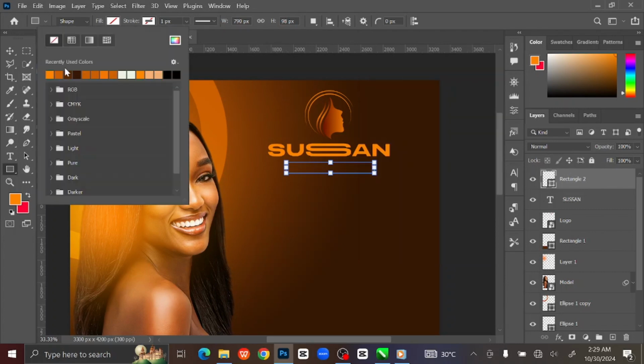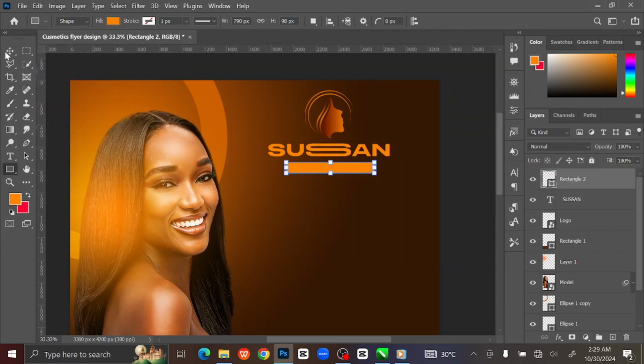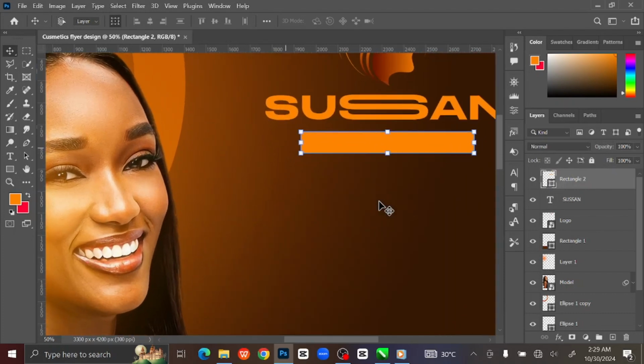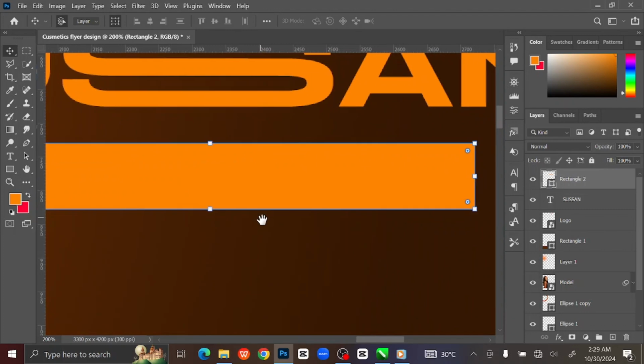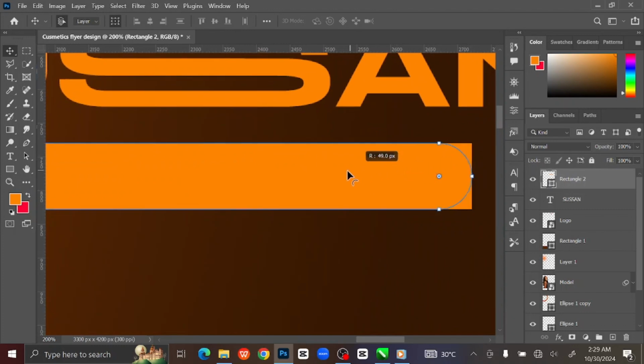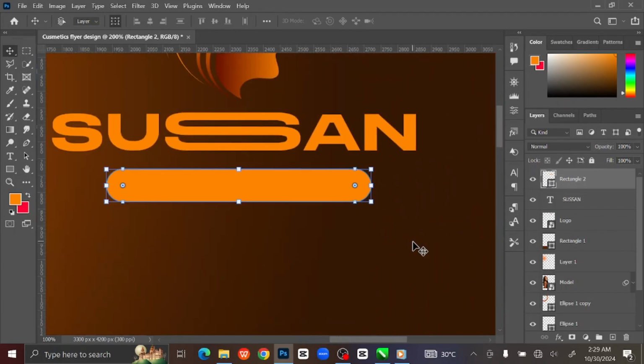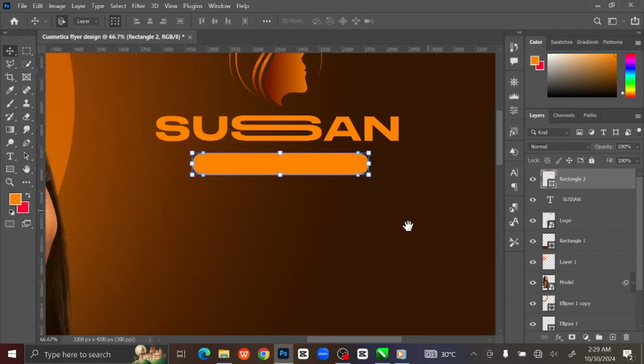Go to Fill at the option menu and fill it with color. Select the Move tool. Zoom in again very well. Click on the dot and drag it to the left side to curve the shape. Press Ctrl minus to zoom out.